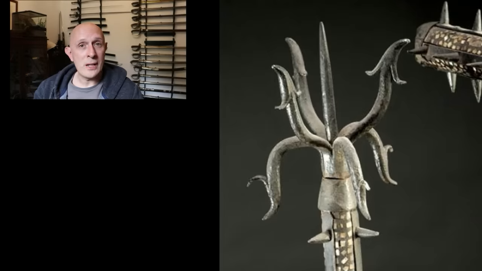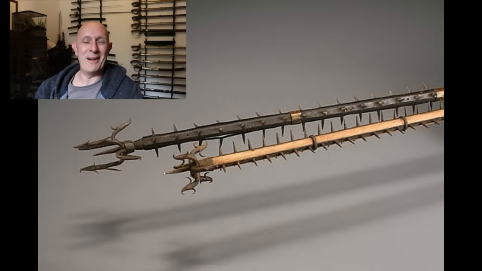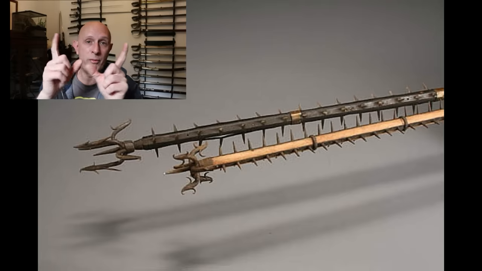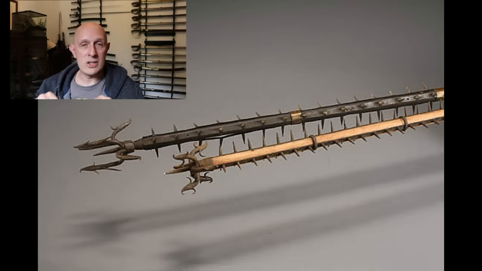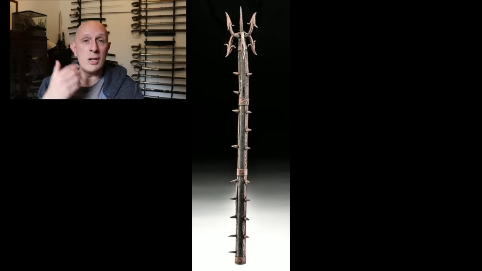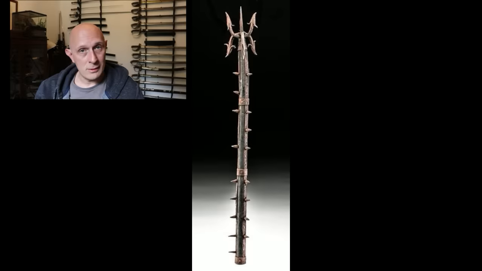Next up is the sodegarami, and this is developed from a very similar Chinese weapon that ironically, allegedly, was developed to fight against Japanese pirates, but it became adopted by the Japanese and was used for law enforcement. This involves essentially forked prongs at the end, hooks that go back, spikes at the side, and a lot of these are barbed as well. And the whole intention of this is to control, subdue, and also entangle, and that's very important.